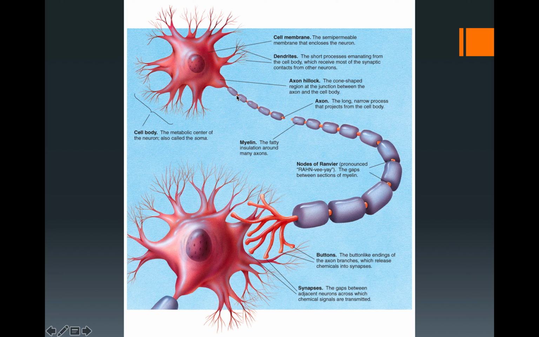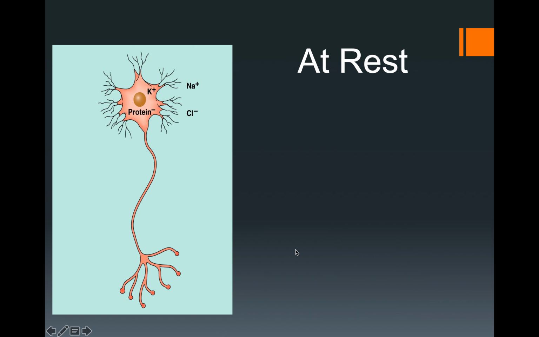This axon is myelinated, so it would jump from one node of Ranvier, which is the little space in between the myelin, to the next. It would be faster than if it wasn't myelinated. And then it would reach the terminal buttons here, where a neurotransmitter would be released to then communicate with the dendrite on this neuron and influence whether or not this neuron is going to fire an action potential. And so the gap here between the terminal button and the dendrite is called a synapse. So it's not something you can actually touch, it's just a gap between adjacent neurons, and that's where communication from one neuron to the next occurs.